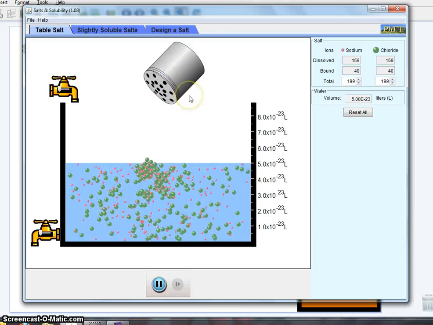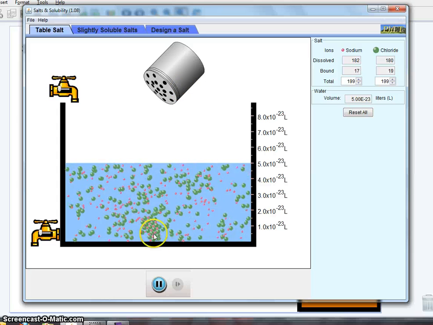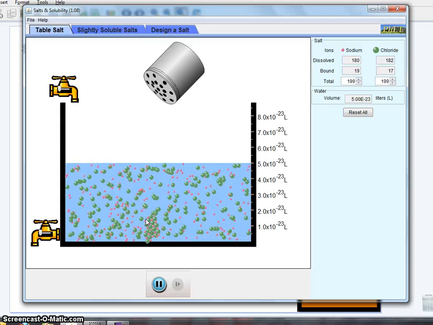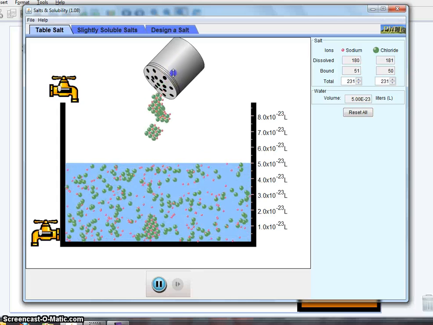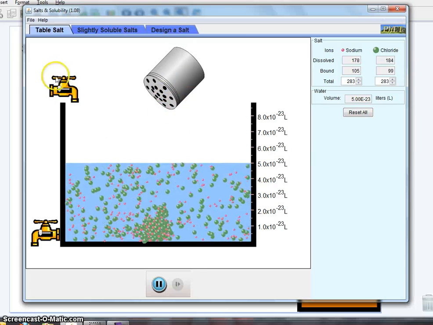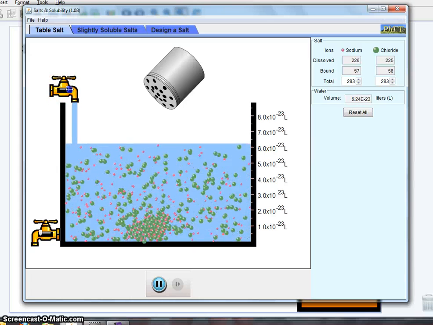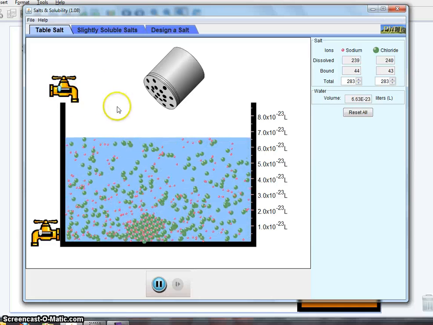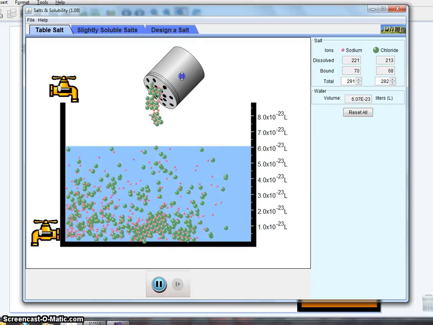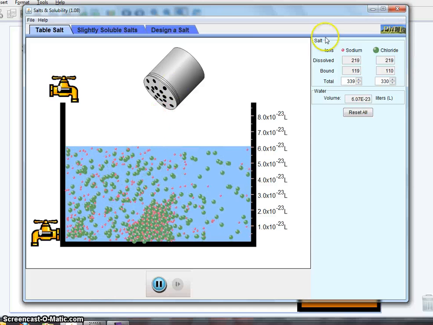So if I slowly shake some of the salt in, I'll get to the part where I've gotten to right now, where I notice there's some salt on the bottom that does not dissolve. That's known as solubility. I've reached the maximum amount of soluble solute. The more salt I put in, it doesn't matter. Unless I add more water, it's not going to dissolve. Once I add more water, we can see some of that solute starts to dissolve and go away because I'm adding more. Now if I take away some water, I can see some of the solute goes with it, but as I add more solute, it does not dissolve because I have already reached the solubility of that substance.